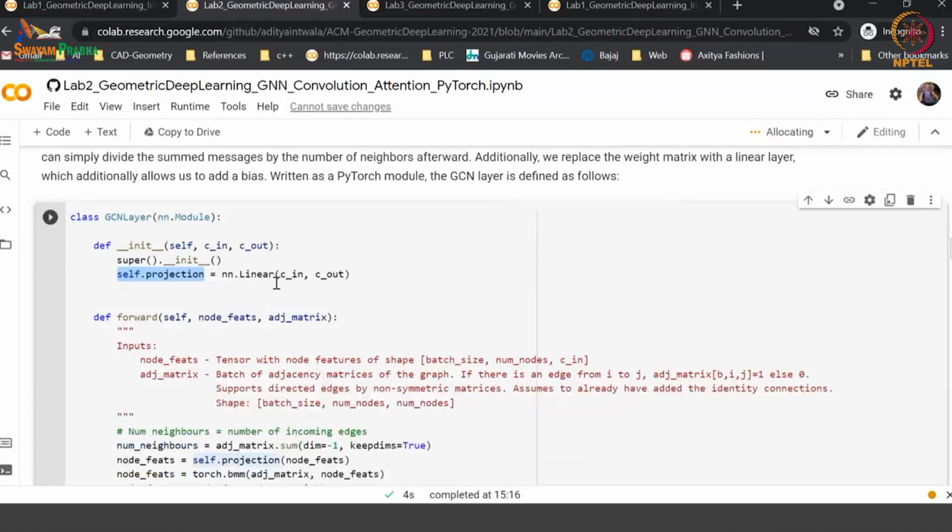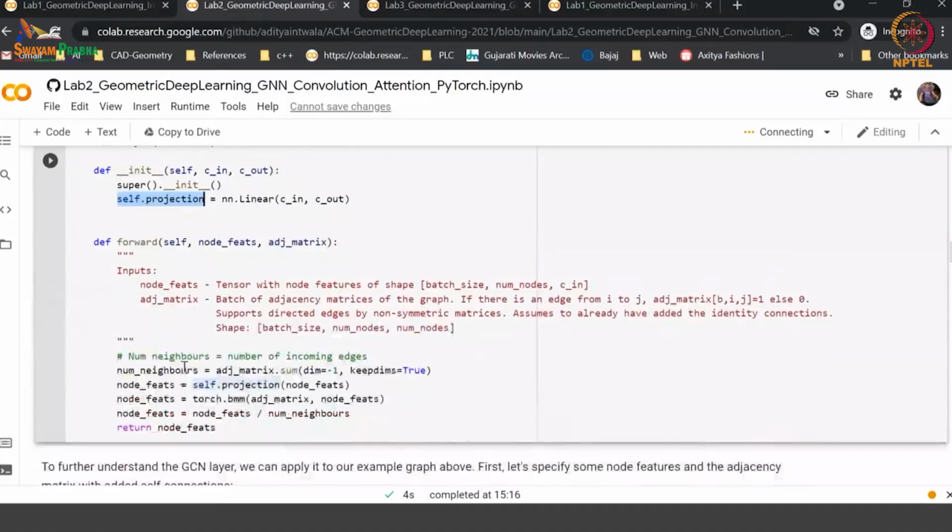We have the dimension as the input and output. In the forward propagation stage, this is the stuff that is implemented for getting the convolution layer output. Here we are using the adjacency matrix and getting the number of neighbors, which is used to normalize the input, as mentioned in the presentation.